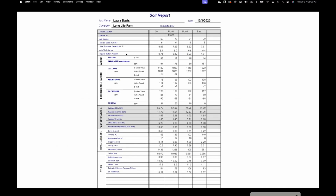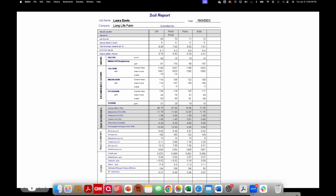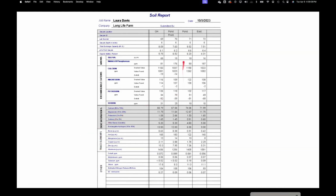This is a soil test for my farm, and you'll notice a couple of things here that I want to point out. Here is the organic matter right here, 5.75. If you'll remember, that number is going to help us as we're calculating our nutrient needs. And as I mentioned, only use amendments that have a deficiency. So if it has a negative down here, those are the amendments that I will be adding. I won't be adding magnesium because -1 or -2 is not enough to really add magnesium. I might add some trace elements too, but it's really important for you to have a baseline soil test when you're starting to get organically certified.